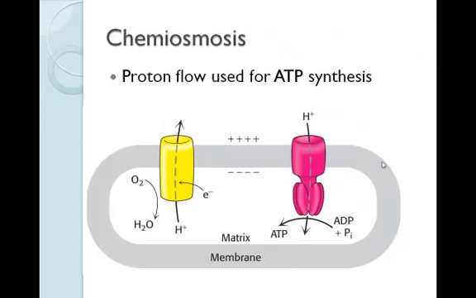This is a simplified diagram of how the charge separation across the mitochondrial membrane works in ATP synthesis. The yellow represents the electron transport chain that carries protons, hydrogen ions, from one side of the membrane to the other. As the proton gradient, more positive charges, builds up on the outside of the membrane, it creates an energy potential. This energy potential is then harnessed by the enzyme ATP synthase, shown here in red. As protons flow back through the ATP synthase, it is used to run a miniature turbine that forms ATP.